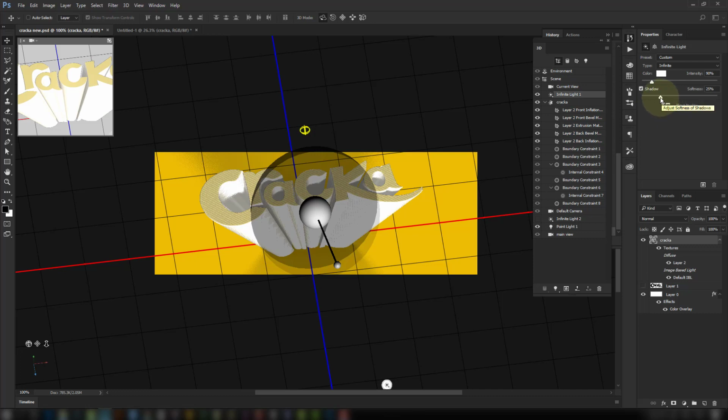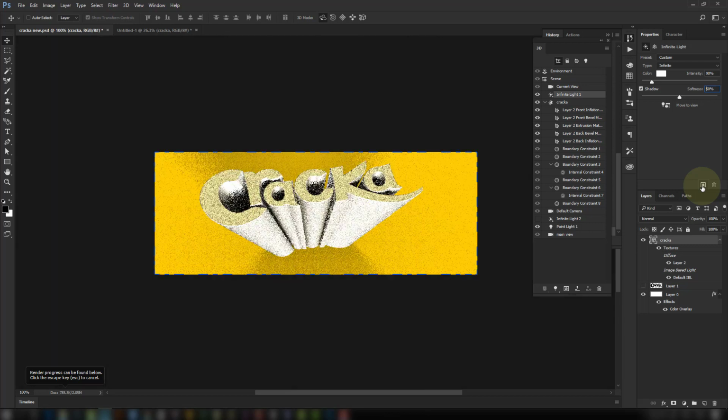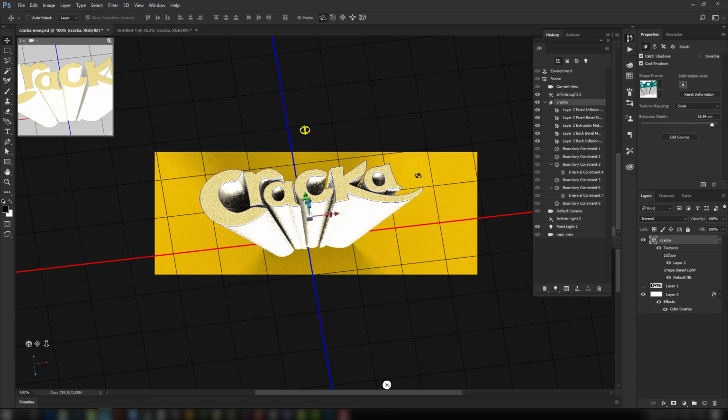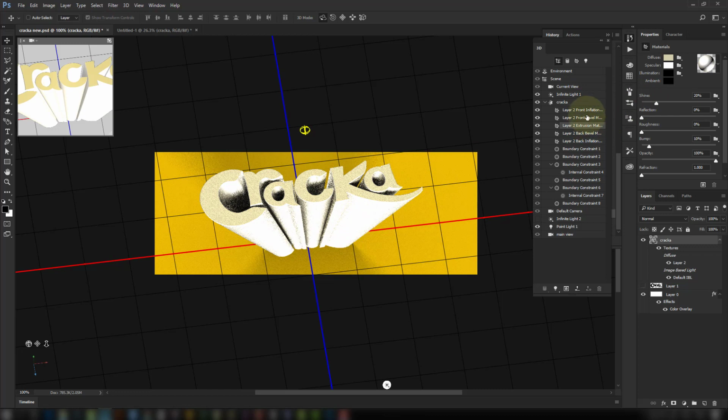All right, we're going to change this shadow softness a little bit and render to see how it looks. Now we can see that the shadow is so dark inside there. So we're going to turn the infinite light to face where you have the space in between, the holes in between the characters. So now when we tilt the light to face the hole, it's going to help shine the light into those holes, just to reduce how dark it appears. Our 3D object is too bright, so we're going to reduce the intensity of the light a little bit.